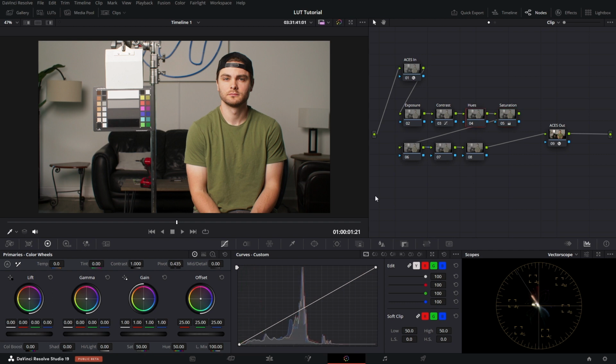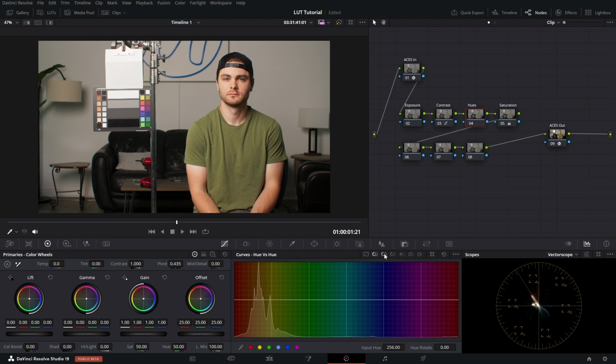If you wanted to adjust the hues of your image, you could do that with a UV hue. You could grab, for instance, your greens and adjust those either which way, albeit that shirt is closer to yellow in this image. But if you wanted to grab your values and adjust them, you could do so just like that. And that information would be held inside of the LUT.